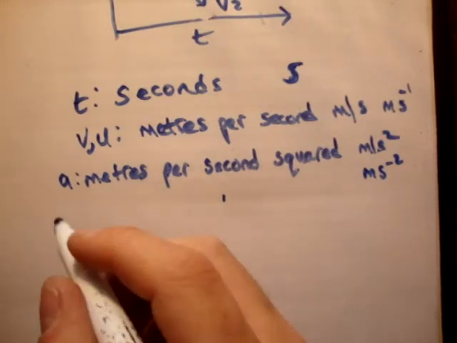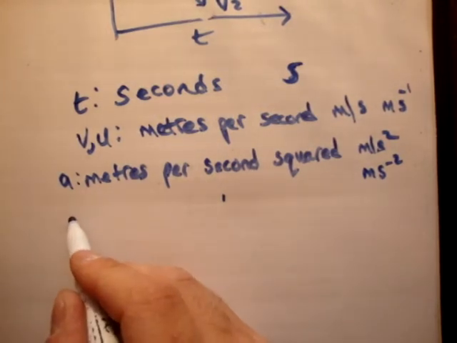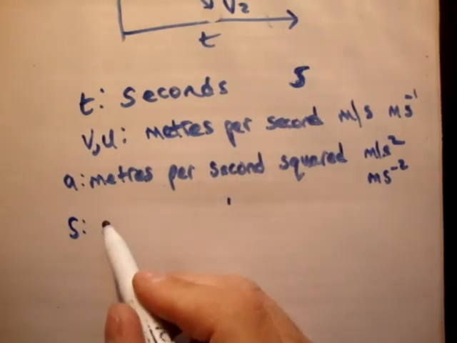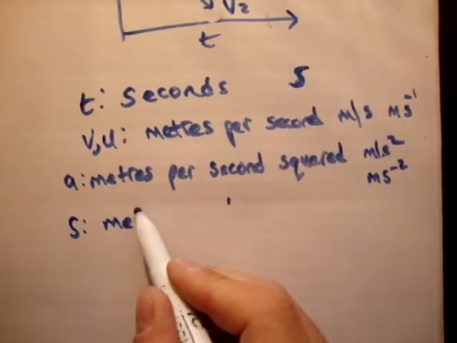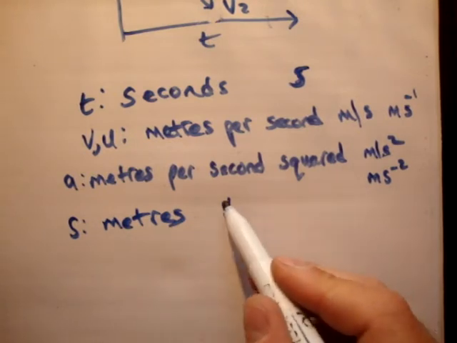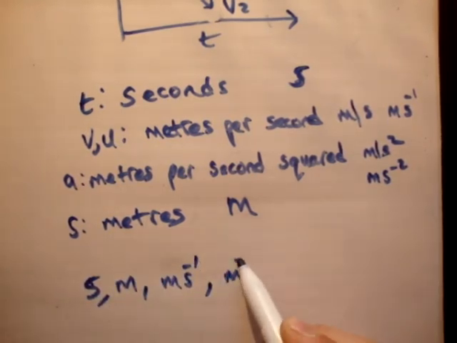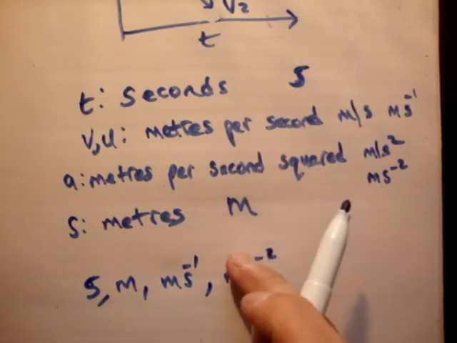So that's distance. Oh, and finally, it's finally distance. Distance, we're always going to say is s for applied maths anyway. And it's measured in meters. And the letter we use for meters is m. So everything you should do should be in either seconds, meters, meters per second, or meters per second squared, like that.